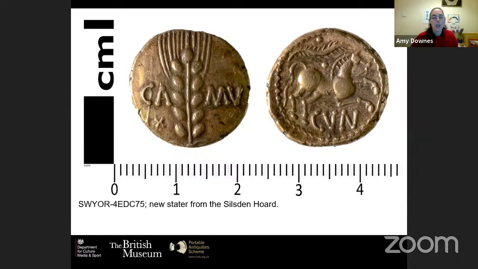And I fought long and hard when deciding what to talk about, whether I could really cope with all the long tongue-twistery words in this section, so bear with me. The coin would have been minted at Colchester, known as Camulodunum, and it's a beautiful coin with very little wear. You can see CAMU on this side, short for Camulodunum, and CUN here, short for Cunobelinus. It does seem a little bit out of place up here in West Yorkshire.